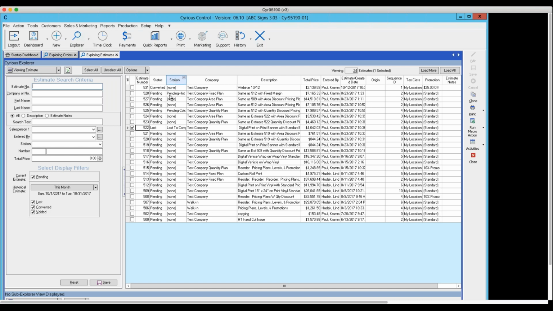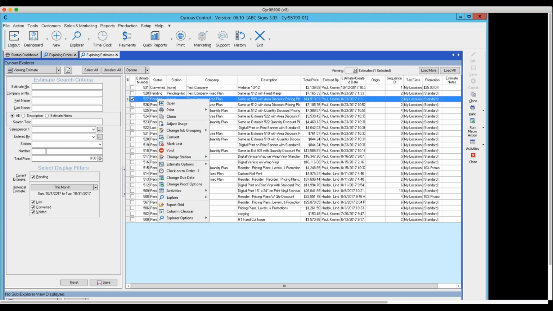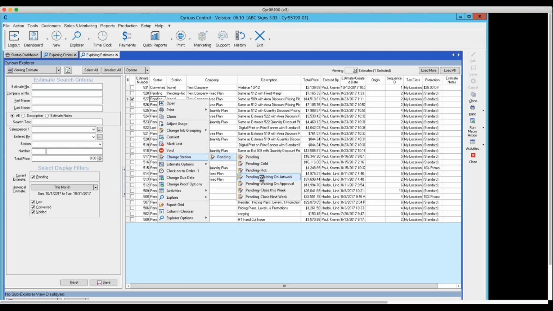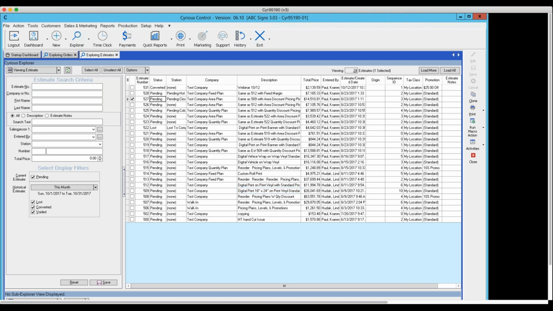Now we need to introduce a second concept that's related to the statuses of estimates. So you've got status and you have station. Station is a further subdivision of the statuses. So if we look at this one, number 528, it's in a pending status, and we've determined that it is a hot prospect. We've concluded that this one is probably a cold prospect, okay? So if you want to change the station, you can come up here. I did a right mouse click on number 527, and I can say I want to change the station within pending to that they expect to make a decision next week.